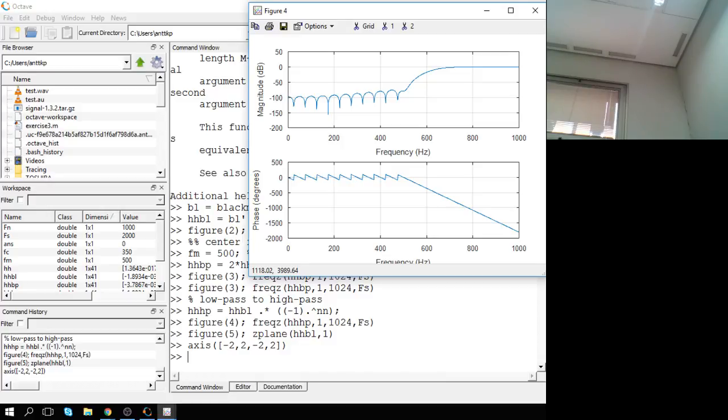So you would need a low pass filter, band pass filter, and high pass filter.